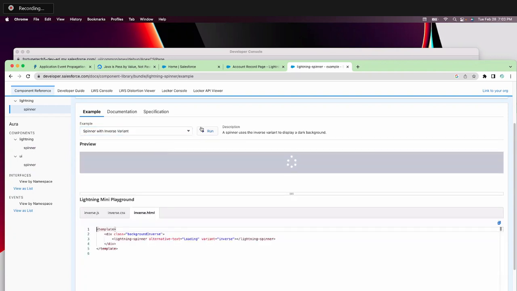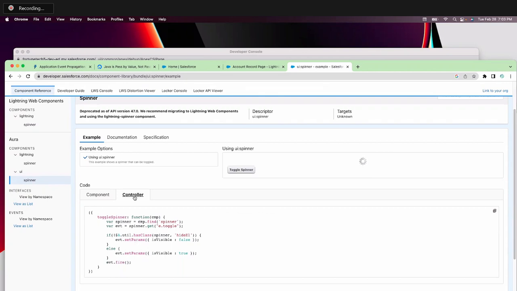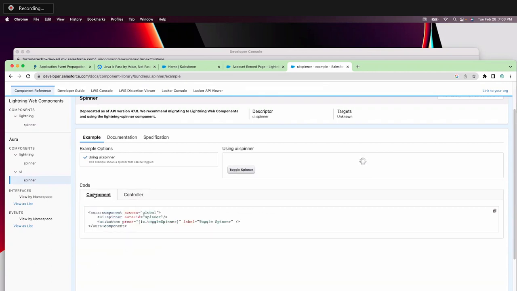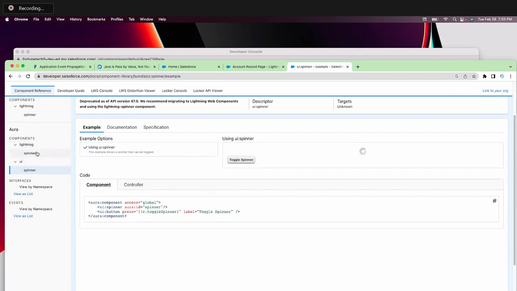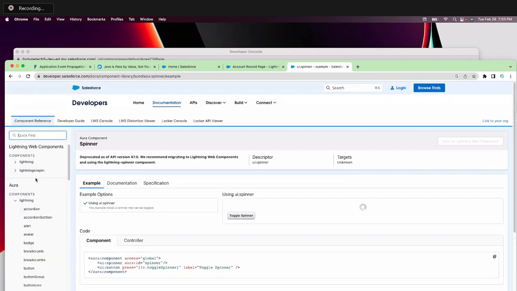Can you click on the UI spinner on the left? What is the difference? This UI spinner. Okay, you are providing this one because it is not acting like the other one. You are just going to need the JavaScript file and the HTML file. That's enough. And it is changing because from the beginning, these are all the components for the Aura components.